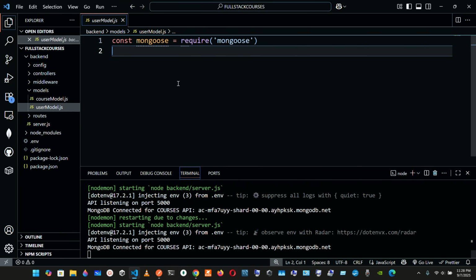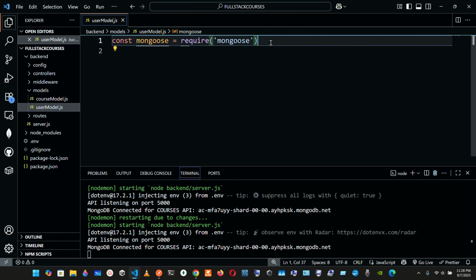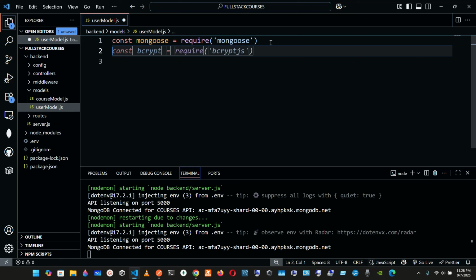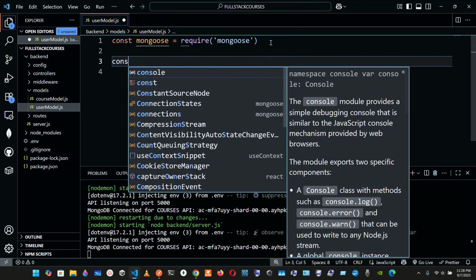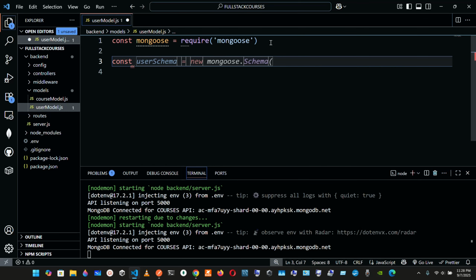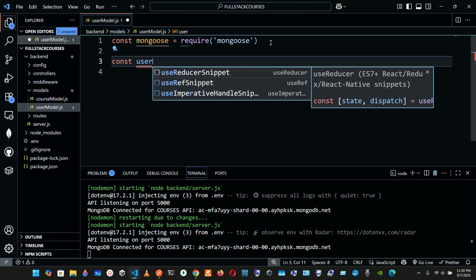Okay, so let's continue. So we have Mongoose, require Mongoose, and we are gonna go below. We're gonna create a user schema.